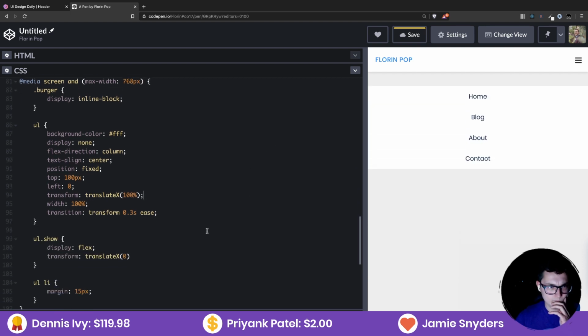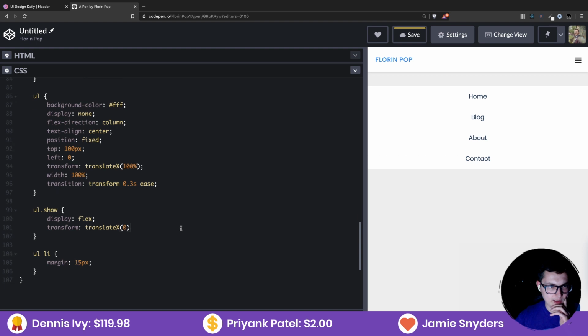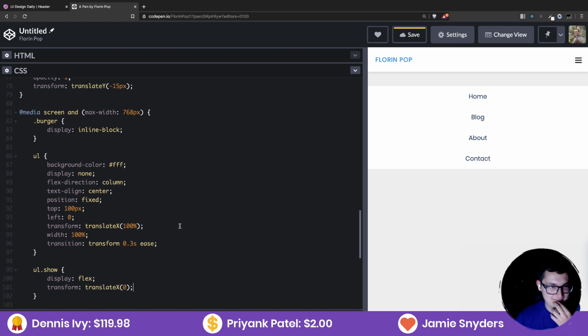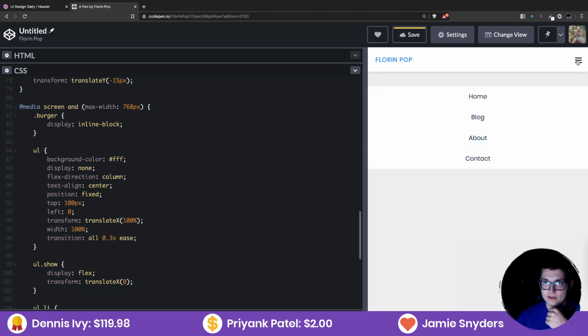I have somewhere a bug. Where are you, buggy? Can anyone see it? So we have transition. It should slide in. Semicolon, I added that, but that's not the issue. Also, the top doesn't look right.